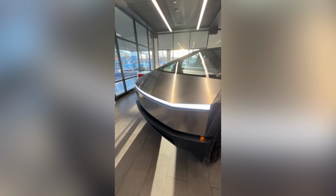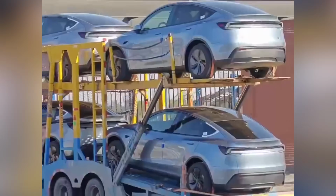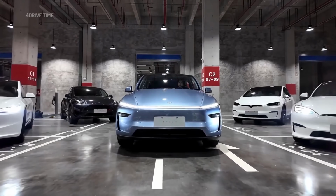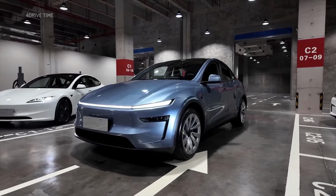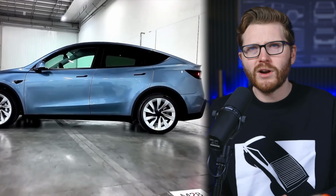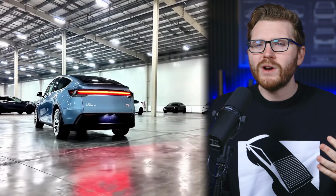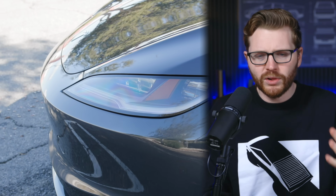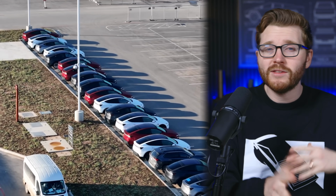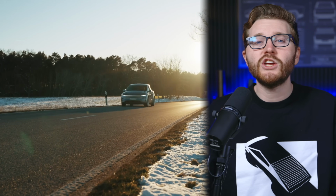I know that many of you guys have been very interested in more colors and new colors. And what I can share on this is that Tesla's lead designer all but confirmed that the glacier blue color that's available for the Model Y Juniper in some markets should be expanding to the North American market and other markets around the world. So if you wanted that color, and I guess really a unified color palette for the new Model Y, that should be coming soon as well. I also would have to think that because this essentially replaces the older blue, this should also be coming to the Model 3 as well. So hopefully we see a little bit of a refresh for all Tesla colors, including on the 3. So that'll be cool to see that new glacier blue option.